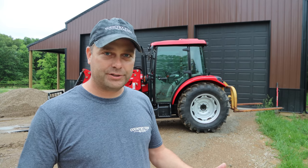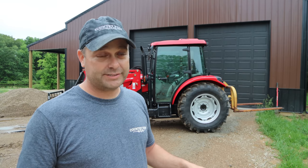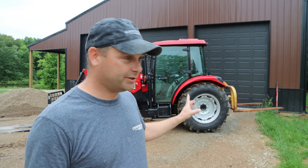So a lot of people end up using a box blade. A box blade is heavy, it's compact, sits tight to the back of the tractor. A lot of people use that for some rear weight. That's what my dad uses. I think he's got a 5-foot box blade that he puts on the back of his tractor. But I don't have a box blade to put on here.